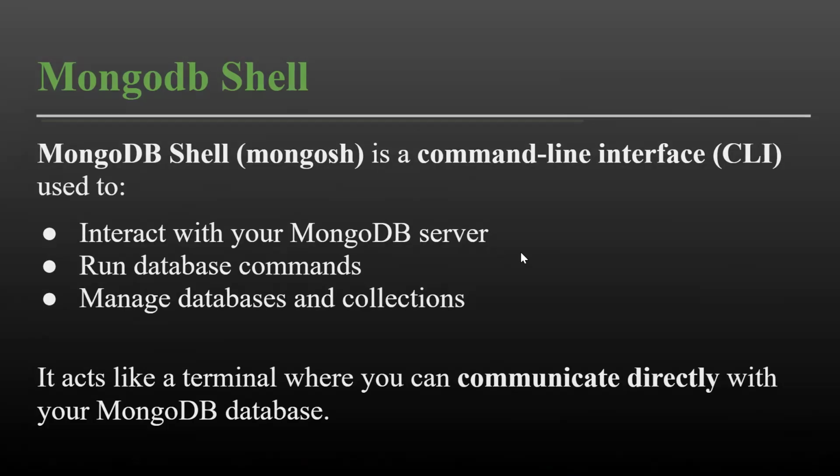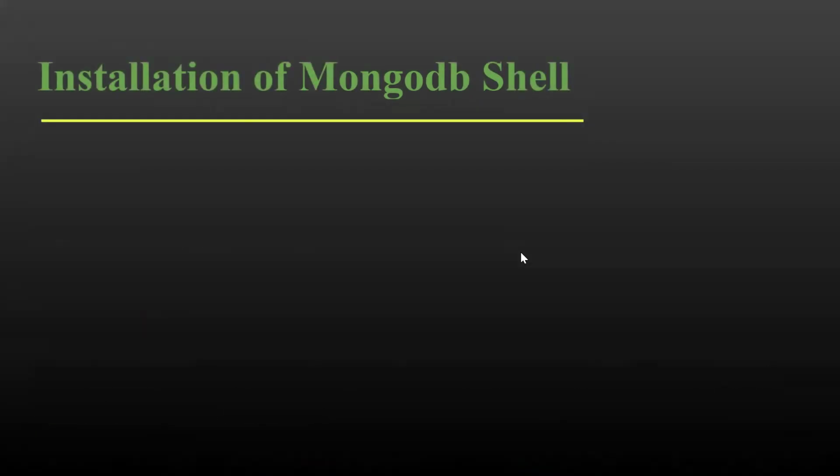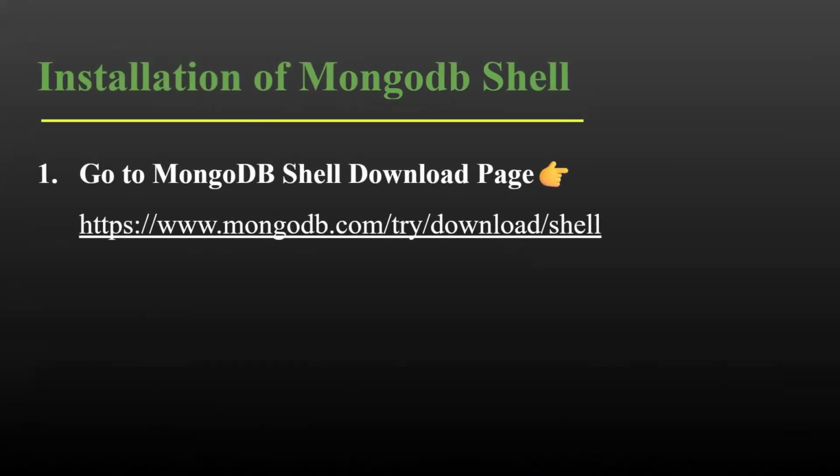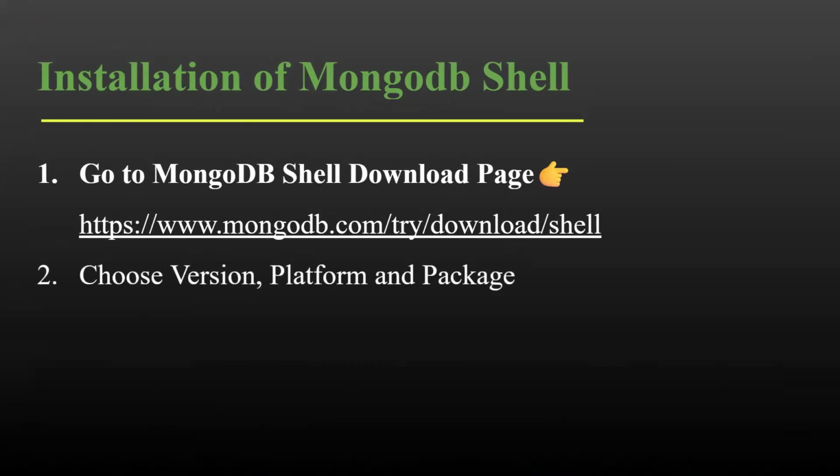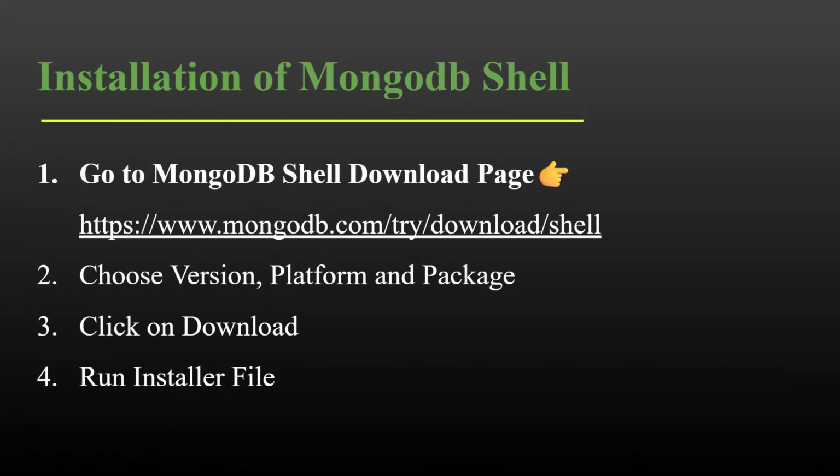To install this MongoDB shell, we first have to visit the following URL. Then you have to choose the same version, platform and package. Then click on download. An installer file will be downloaded. Then you have to run that installer file. Same process. Let me show you the demo.